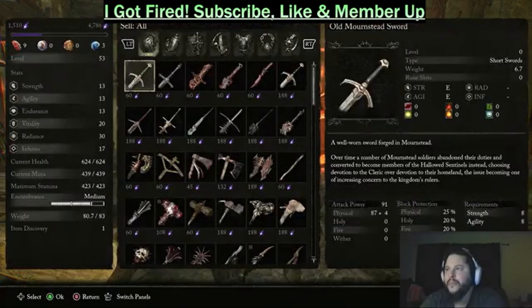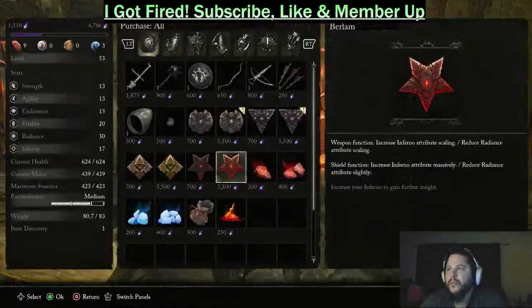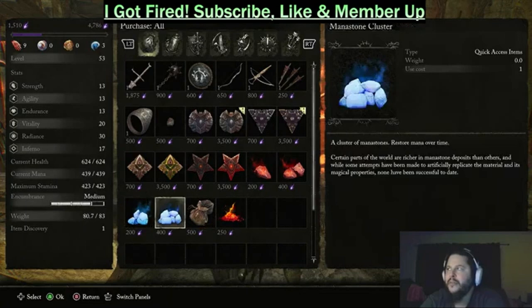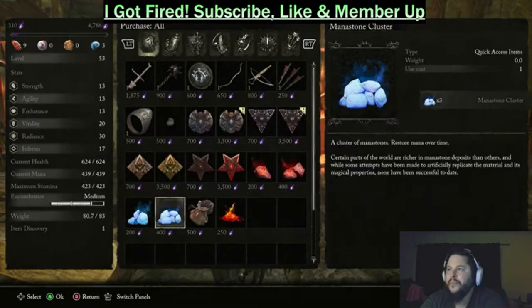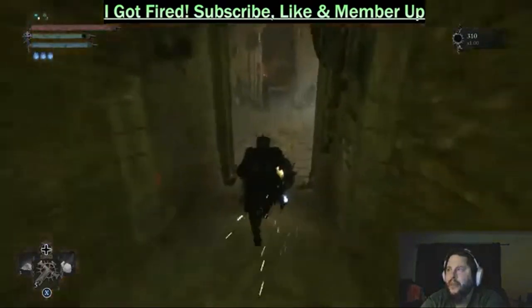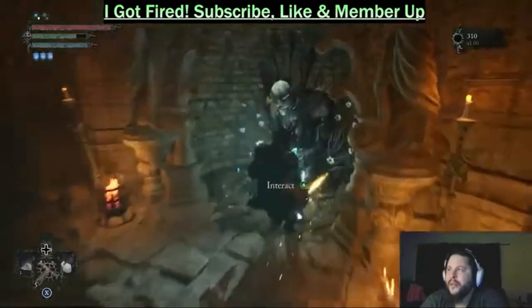Ah, you again. Actually, let's buy something. Ah, you again. Let's buy, yeah, let's buy these. Thank you. Alright, let's go back and whoop some ass. We'll make it a little bit further, then we'll call it a night.